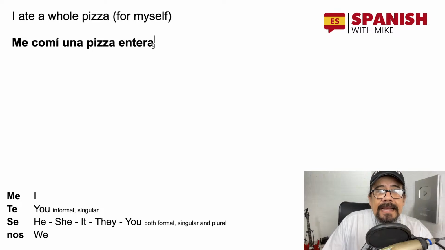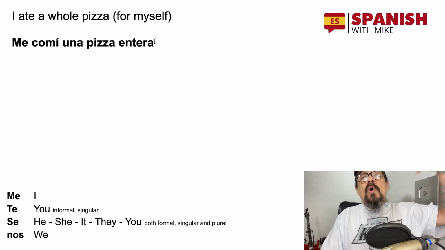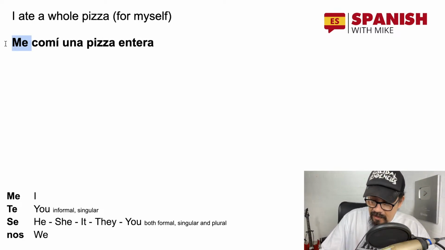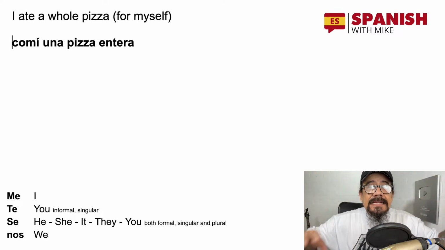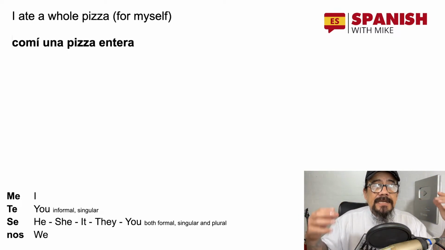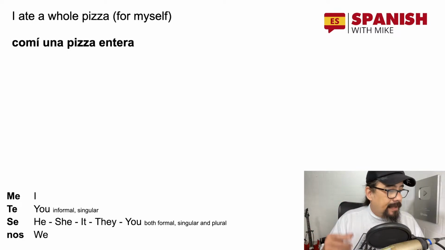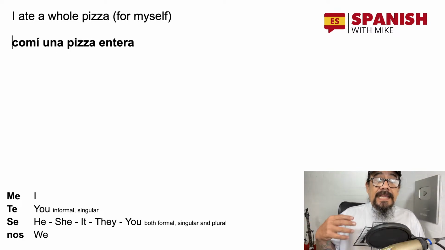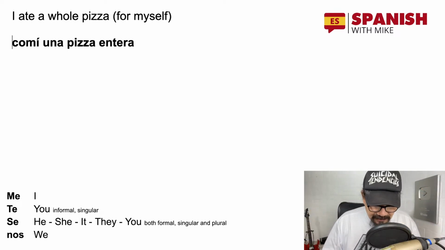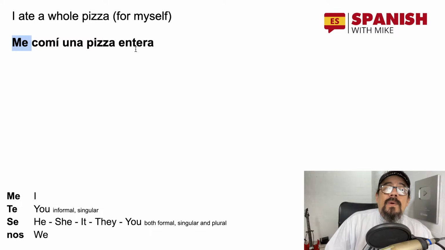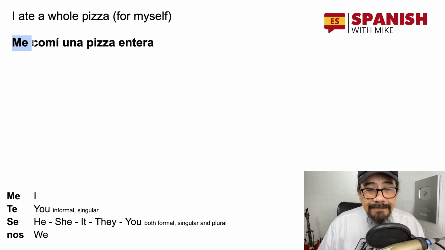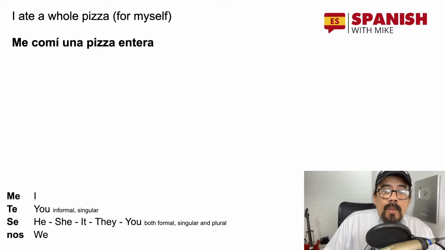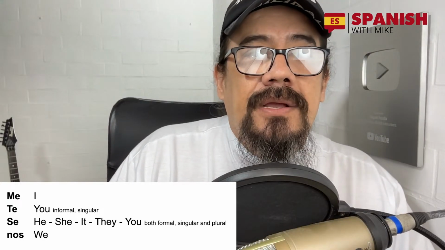And how do I know that this is a dative of interest? It's a dative of interest because this sentence implies the benefit, my own benefit, and if I remove the reflexive pronoun, the sentence remains okay. The meaning doesn't change or get destroyed. If I say in Spanish, comí una pizza entera, it's totally understandable. So that's how we know we're facing a dative of interest: if we remove the reflexive pronoun, the sentence won't lose its meaning. So that's how we speak in Spanish, at least here in Colombia.